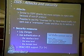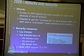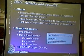The difference between OSPF and ISIS is that with ISIS you can use it at the interface level, the area level, or the domain level. So you can really also authenticate all the exchanges there. And recently most of the vendors and open source implementations have had HMAC-MD5 support, which is using TLV 54 as the field where this information is carried.